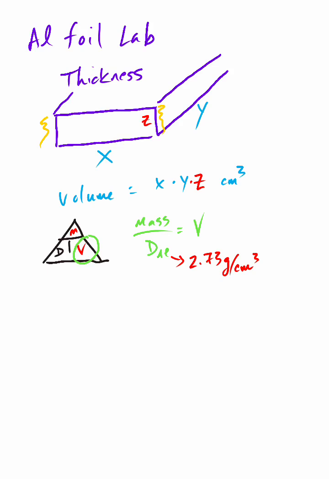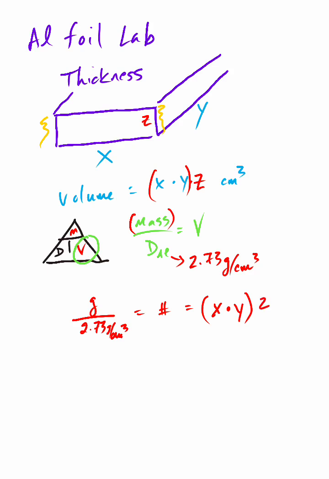Now, if you go and obtain x and y, you can do the following. You could take the mass, which maybe you have in grams, as you'll weigh your piece, and then divide it by the 2.73 grams per cubic centimeter, and that will be a volume number, and that number has to equal whatever you had for x times whatever you had for y. We got those two numbers from the lab. Then you can solve for z, and that's the idea. You want to solve for z.